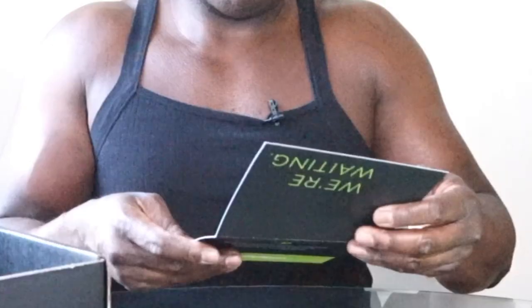We also got a 25% off coupon for the Perk Up Booster if I decide to get more of that. And there's an envelope in here for DirectHemp.com — let me open this up. It says 'Discover an all-new hemp and CBD shopping experience at DirectHemp.com.' It's a $25 gift card for DirectHemp.com — they have hemp-based products and CBD, which I'm all out of. So that's a nice bonus.